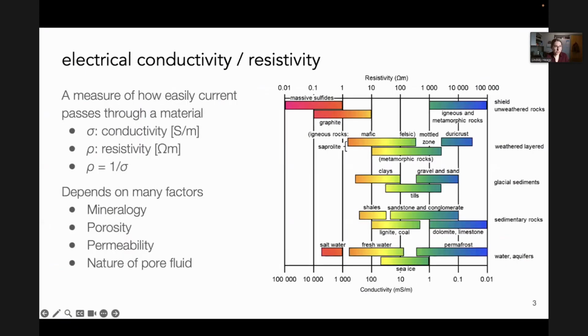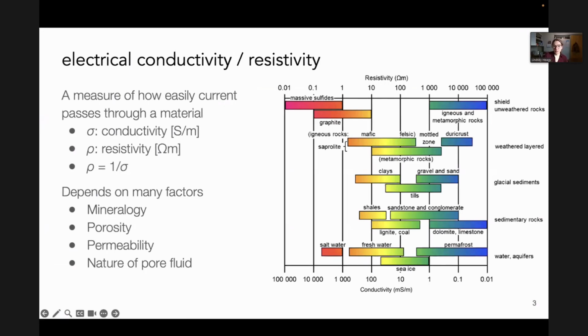Just as a refresher, I'm sure most folks here are familiar with this, but with electrical conductivity or resistivity, we're quantifying how easily current passes through a material. This depends on a lot of factors, which is why it is a useful physical property. It depends on mineralogy, porosity, permeability, and the nature of the pore fluids, whether they're saline or rather fresh.